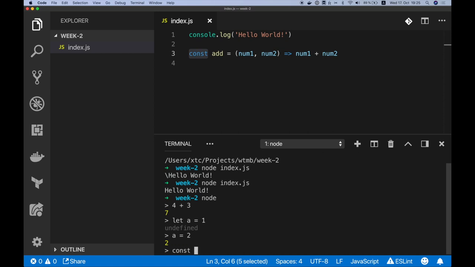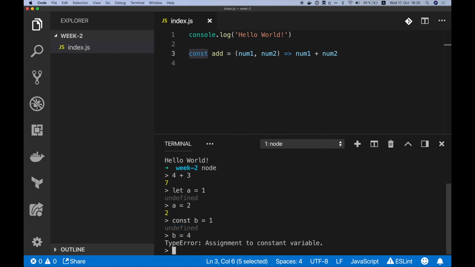And what const does is, once you declare a const variable, you can't change its value. It will just throw an error at you. It literally means that it's constant, that you can't change it. And from now on, by default, we'll be using const declarations. And there will be some times that you would need to change the value of the variable. Then you would use let. But by default, please always use const, just like we used var in the previous lecture.